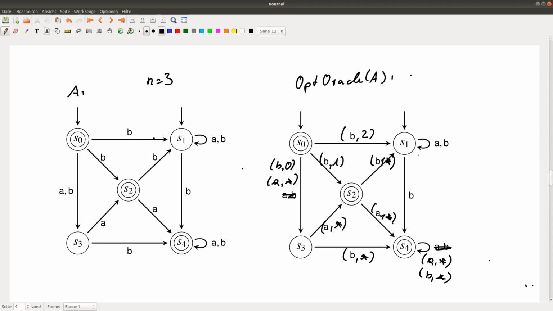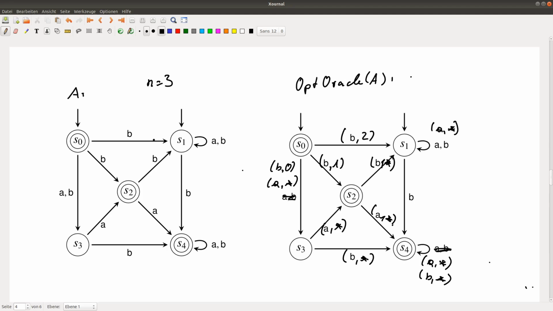Here we have to be a bit careful. For A we have A star, but for the B we have 2 successors, and now we have to use the modulo. So we have B0 here, we have B1 here, and then we have B2 here.